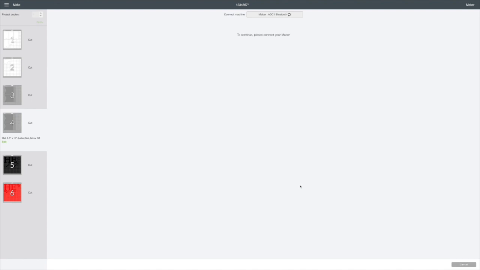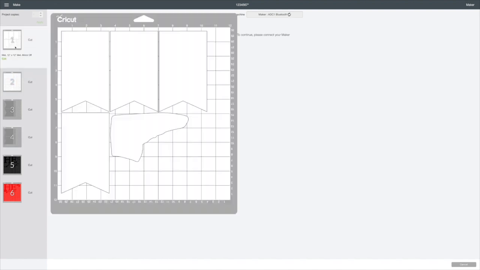And here we go again. But I already explained everything. So cut all of your layers. Remember to line up your paper, add it in, and choose whichever one you choose. You don't have to choose what I choose. I literally do by default, and I don't like to keep coming in and change it.